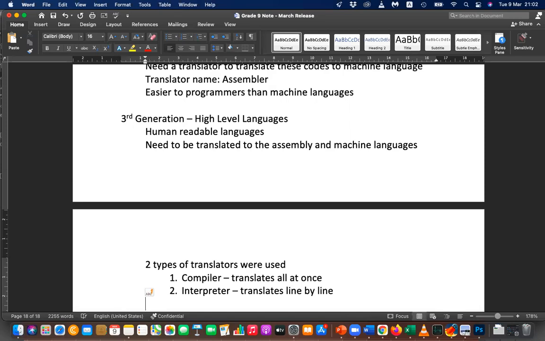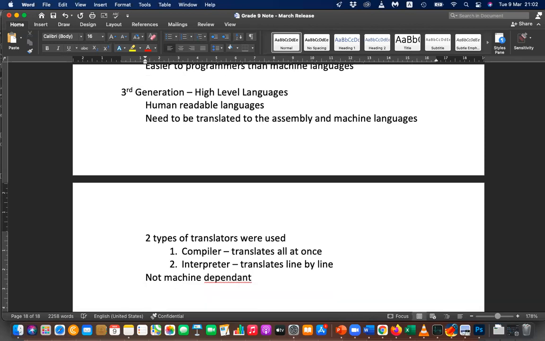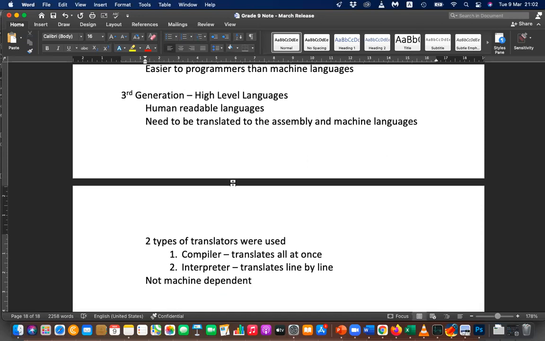So these languages were not machine dependent. With the previous languages, if you code for one machine, you have to recode for the second machine too, because it's machine dependent. You have to code again for the third machine. That is a headache. But with these high level languages, once you code and compile or interpret, you can run this on any type of machine with its environment. So it is not much machine dependent. The languages that we are talking about, Pascal, Python, Java, C, C++, COBOL, Fortran, all these are high-level languages.